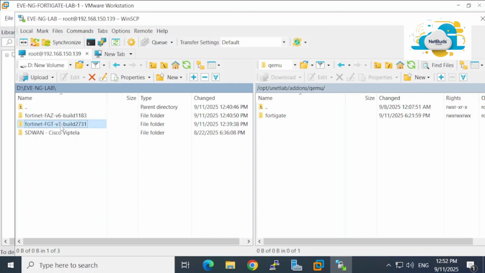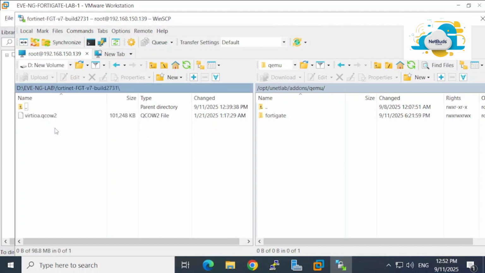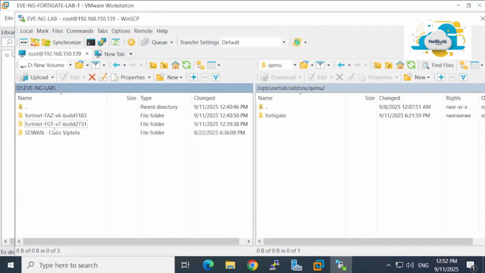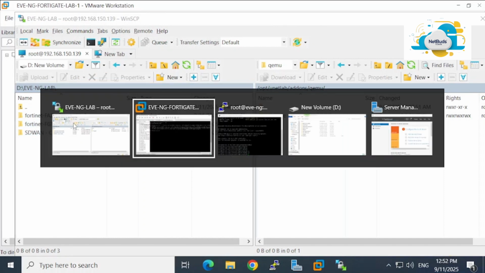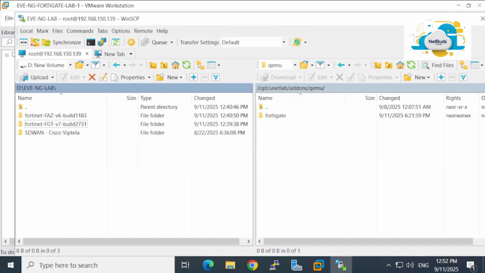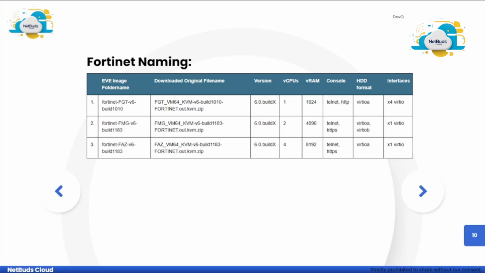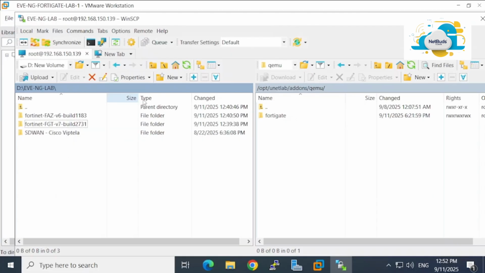Before drag and drop, let me show you. This is a folder you created and you assigned the name which I showed you. Let me show you the name in the sheet one more time. So this is the folder name I need to assign. The same folder name you can copy, create in your system itself and assign this name.